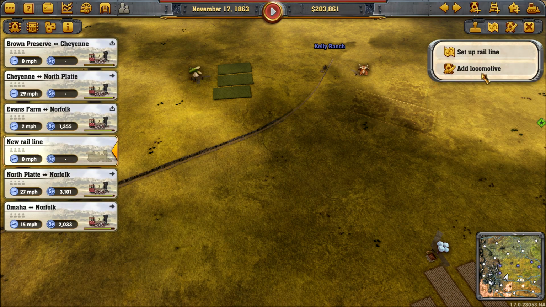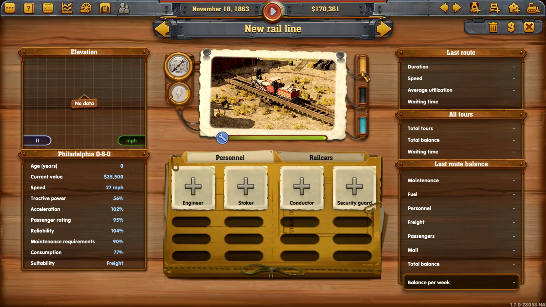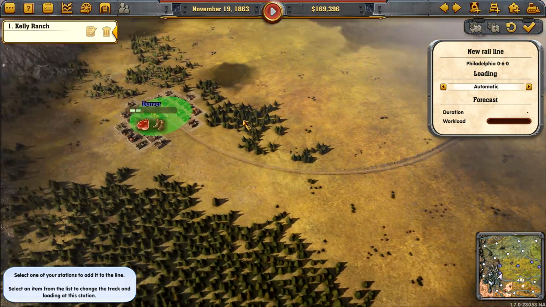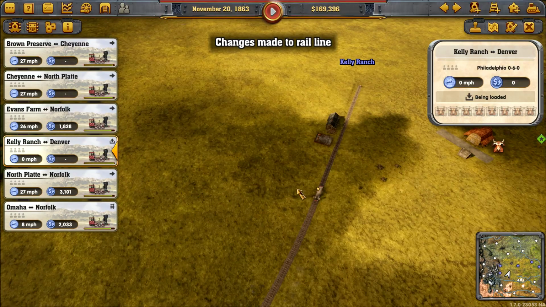Let's buy us a new train. Add a locomotive. There we go. Let's set up a... What do we got? Union Pacific Railroad extends network. 8 stations currently connected because we're awesome. Set up a... We're not, are we? I'm struggling. We'll get there. There we go. Done. You're in.